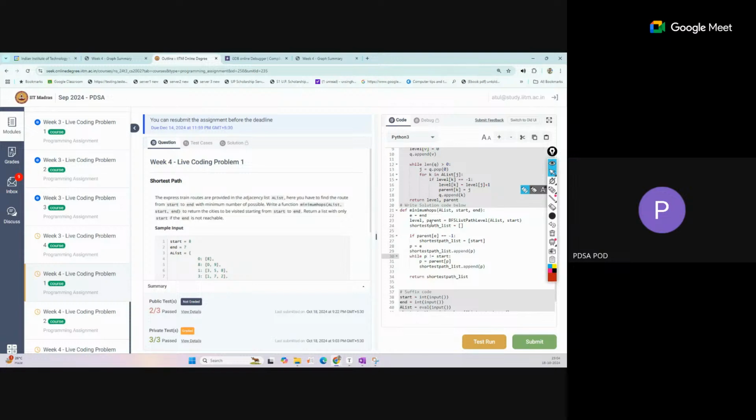Okay, so for the label parent, you are calling the shortest path empty, parent is equal to -1, shortest path is equal to start. Then P equal to E. Okay, shortest path equal to E. And then P equal to E and shortest path, while P is not equal to start.